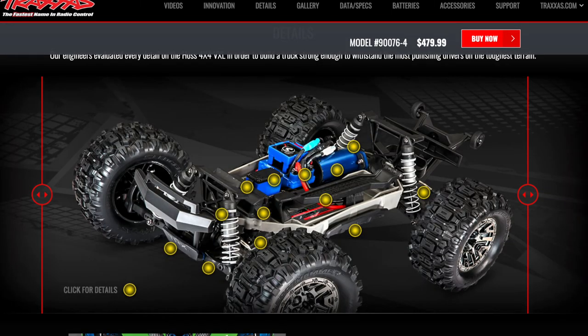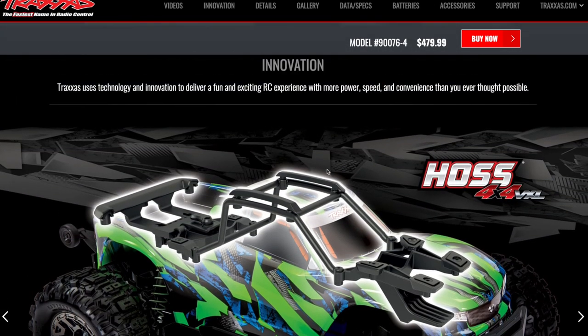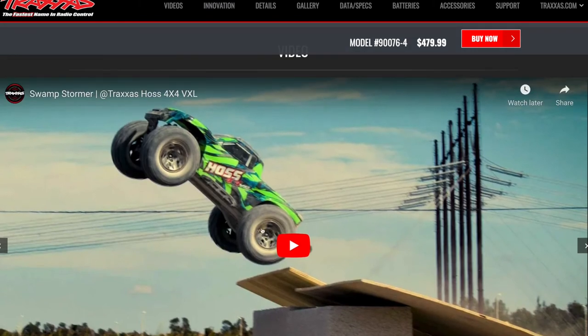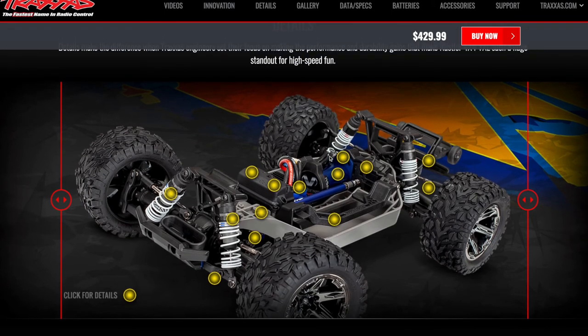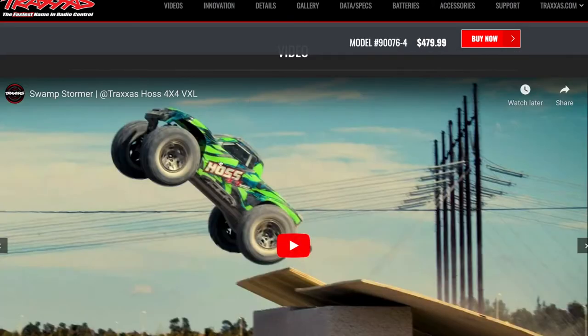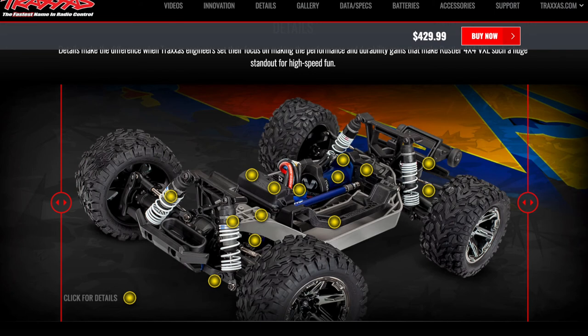What would be my choice? My choice between the two would be the Haas. The reason I would choose the Haas is because it's a monster truck and it has the high CG. Why would I be interested in the high CG? For stunts. Because the center of gravity is much higher, whenever you hit the throttle or the brake, it's going to react a lot more. Especially popping the front end up or doing wheelies — it's going to be more reactive than the Rustler. If I were buying one of these two for bashing, I would want all the looks and stunts the Haas has to offer over the stability of the Rustler.